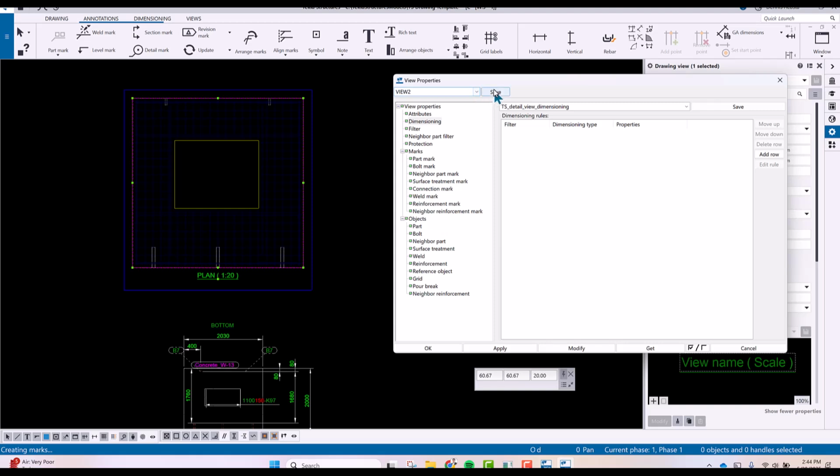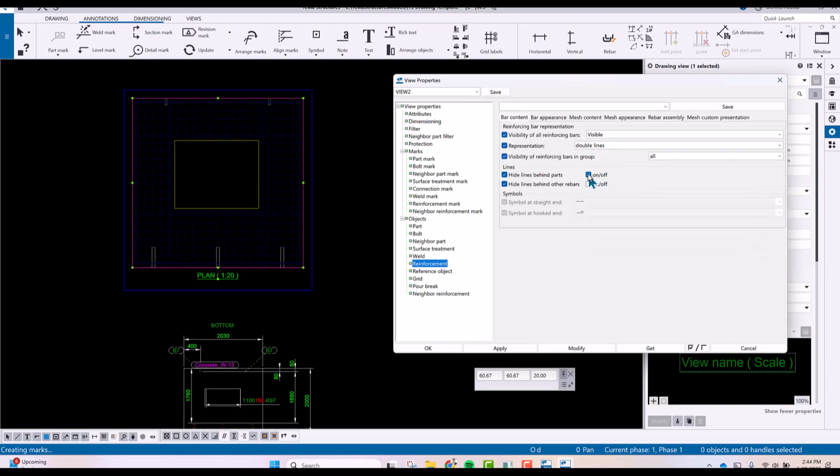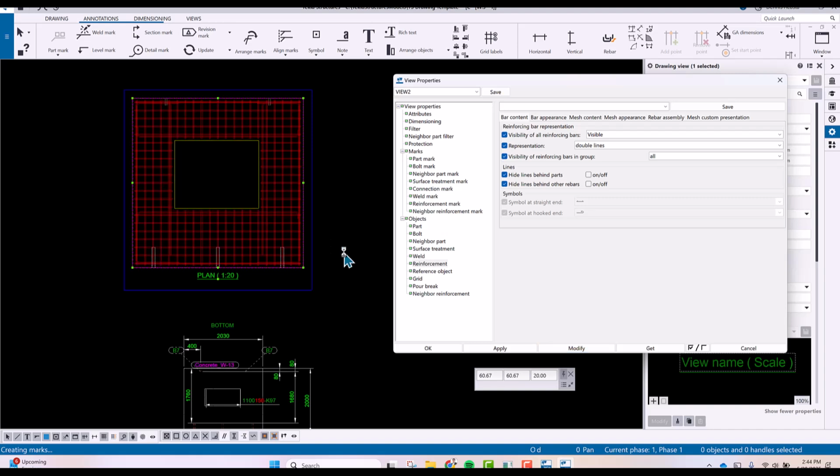And then save. Now, in view 2, what I want here is to show only the edge bar. Okay, the edge bar. Because look, if I select the reinforcement here, and then turn off this one, everything will be shown, right? All the rebars. But I don't want to show all the rebars. This view is the edge bar, the other view is the horizontal bar. Now, how can I show the edge bar only here?